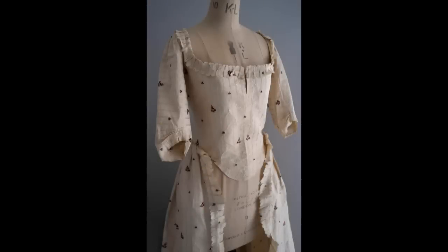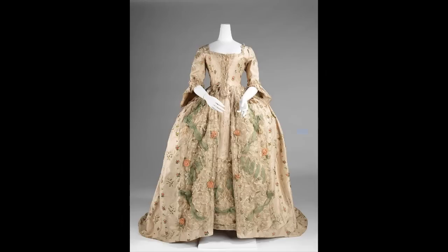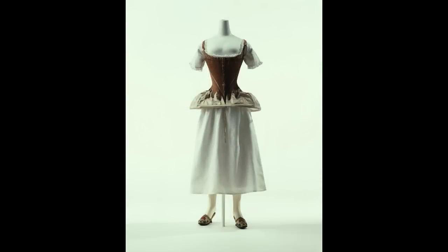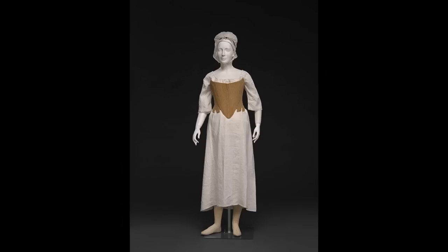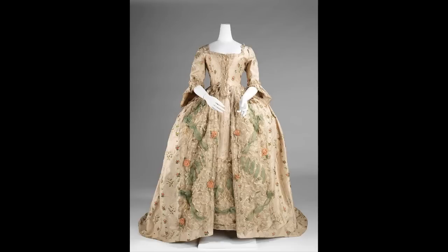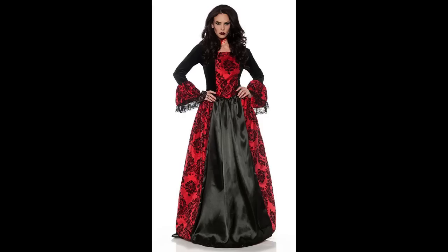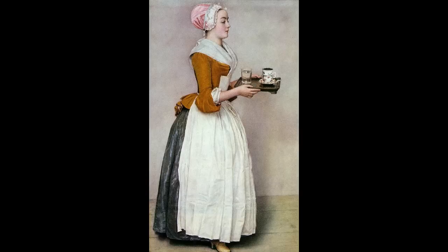If we take a look at the real world, even garments from the baroque era worn by nobility — that seem anything but functional to our modern sensibilities — were in fact not pure inconvenience to the people who wore them. Every item had a role to play. Undergarments were made of materials that were affordable and sturdy, that could sustain a lot of regular washing. Stays, the precursor of a corset, were not made to restrict breathing, but were far more comfortable than they look and served as support garments. Dresses were designed in layers — not just one big blob of fabric, despite what many Halloween costumes want to make us believe. Closures allowed for adjustments, designed with the idea that people lose and gain weight throughout their lives. In the past, there was much more emphasis on sustainability, and clothes were designed to be worn by real people in real circumstances.